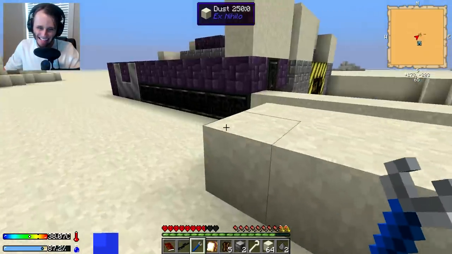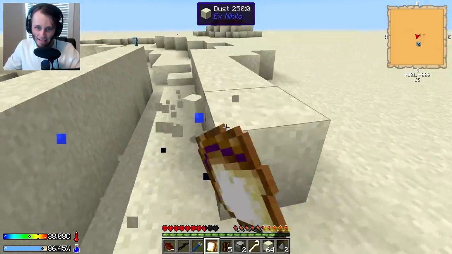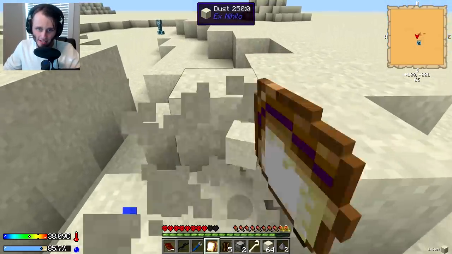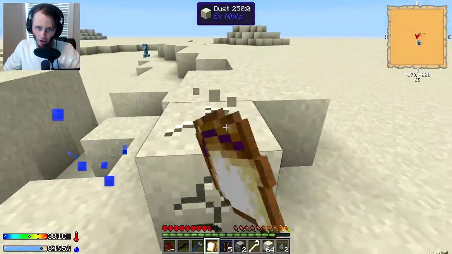Dang it! I only got a stack! That sucks! Okay, so I guess what I want to do now is run around this base and get a little bit more dust. And I want to get the dust that's even with my wall.